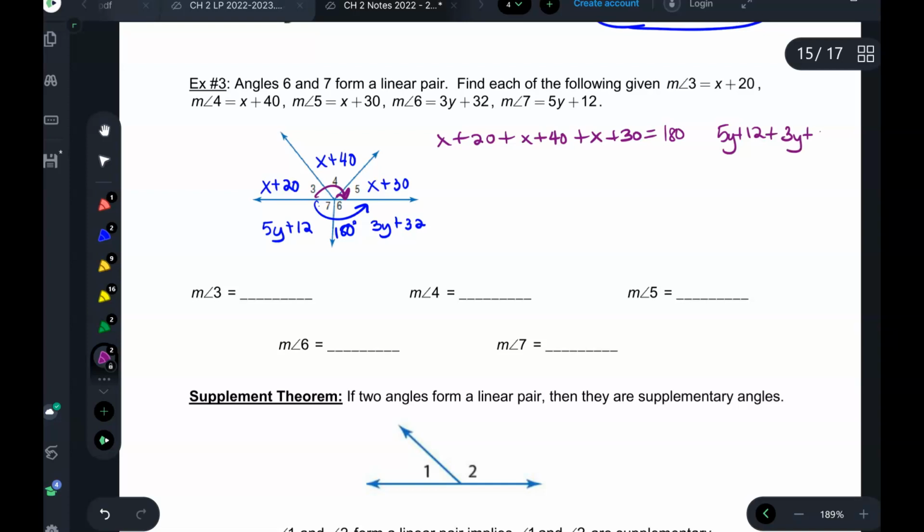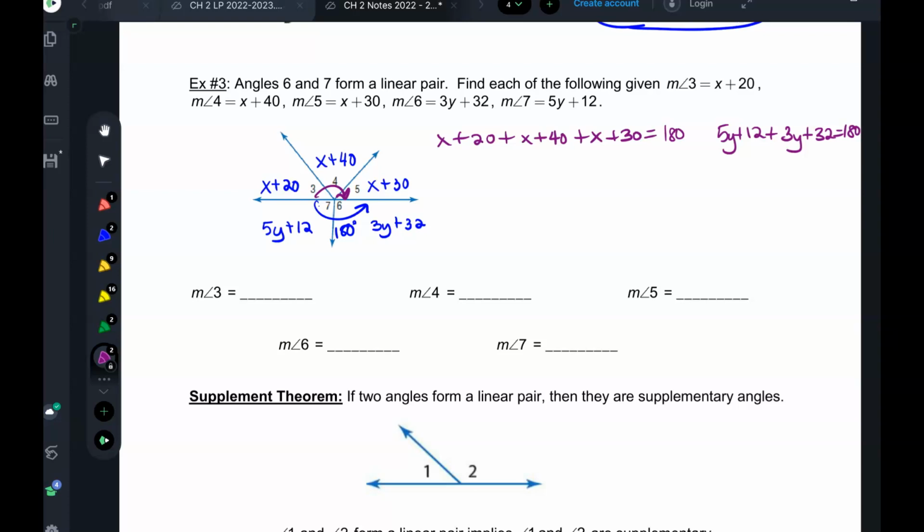Did you have some on the PSAT where you had to do elimination or substitution? Remember those? Yeah, and I forgot how to do it. You have to eliminate x out of both of them. But if you were to add all 5 of those angles and make it equal to 360, you only have one equation and 2 variables. So you'd need some other information. So that's why it's easier if we just add them up this way.